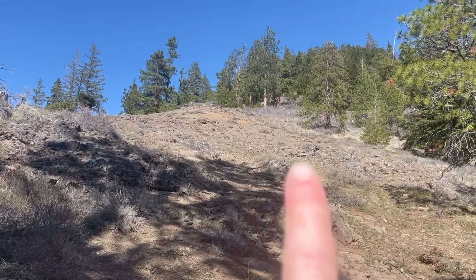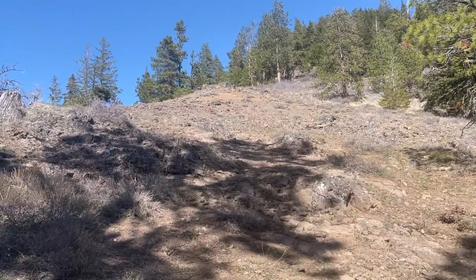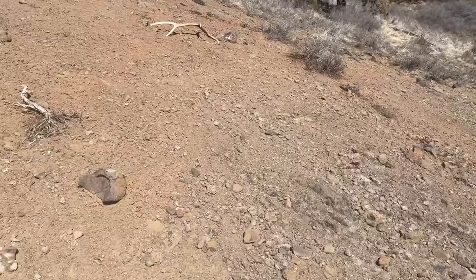I wonder if the other side will be laying there or not. We've put on probably five miles by now, and the first one finally got out of the trees and gotten a little bit more sun. Yep, got one right there. Heck yeah, we did it. There it is right there. Looks like a four point — pretty good sized one.